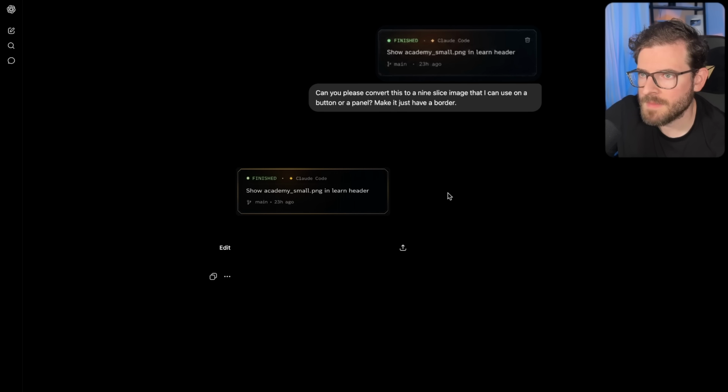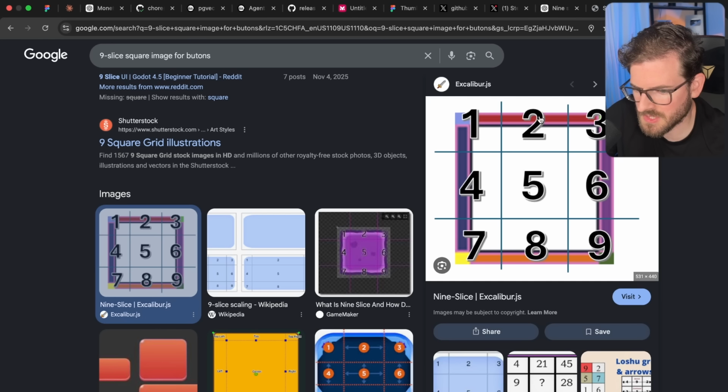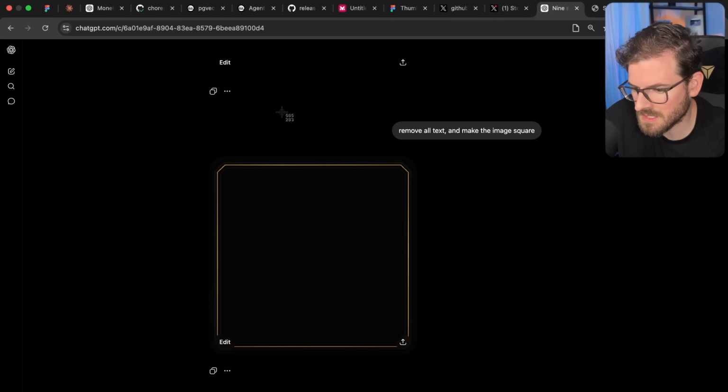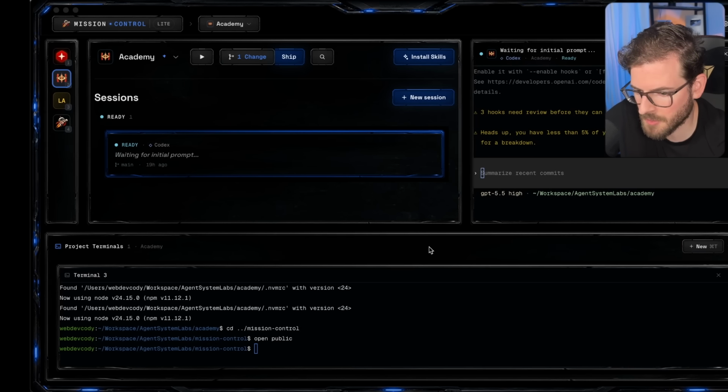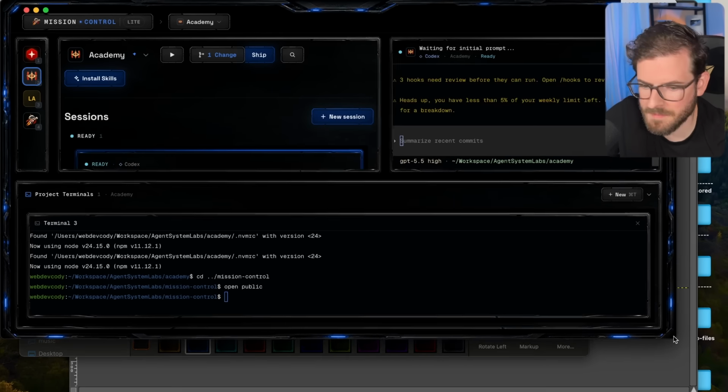Okay. Now going back to ChatGPT, this is the result. Again, I would say remove all text and make the image square. Okay, so now we have a square image. Now I do believe you have to make sure it's compliant with a 9-slice. Maybe it doesn't matter at this point. This is a technique that you can use in games that have borders applied to buttons and panels and stuff. But as long as it's a square and it's easily broken into 9 different cells, you can then apply it to your panels very easily, and those will scale up for you. For example, if I were to go over here and scale this up and down, notice that everything still works, right?